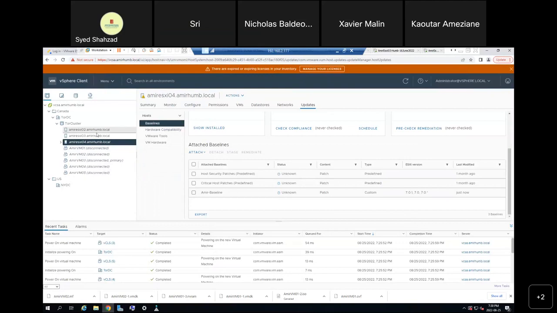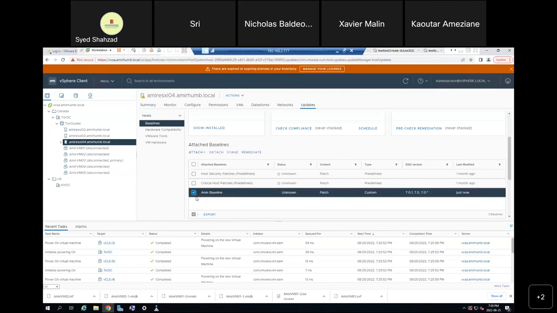Now you can see that my other 2 hypervisors are also back up and detected by the cluster. So now if this is ready, I need to install those patches and it may restart, right? So if I select this patch and then there's a detach, no, I don't want to detach, I just attached it.